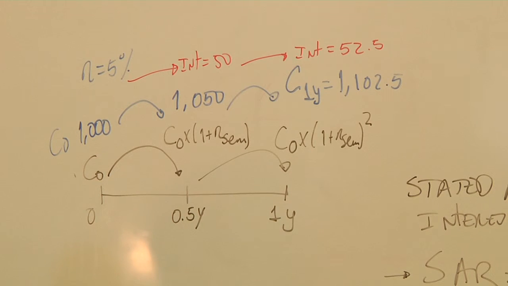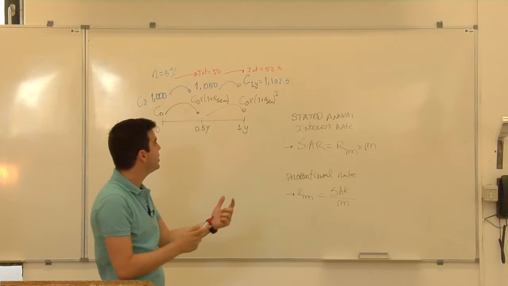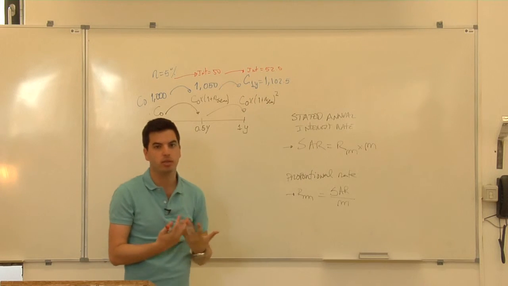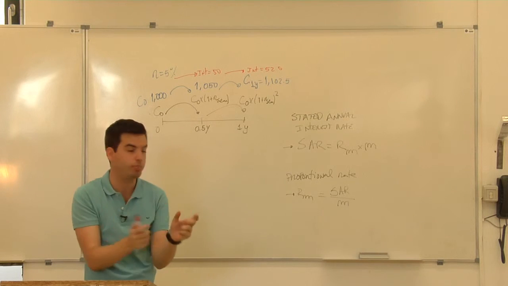This is the so-called compounding effect, because you will have interest on top of interest. The second semester, even though the time frame is the same, it is 1 semester, as in this case, you will have different interest payment because you will have interest over the interest of the first period. So there will be a compounding effect. So at the end, you won't get the 10% interest rate. You will get a little bit more because of the compounding effect between the two periods.